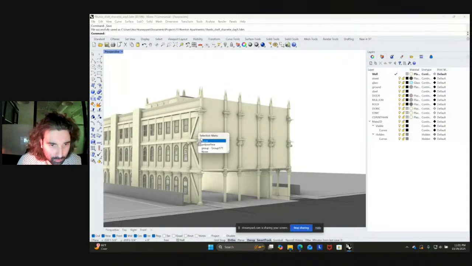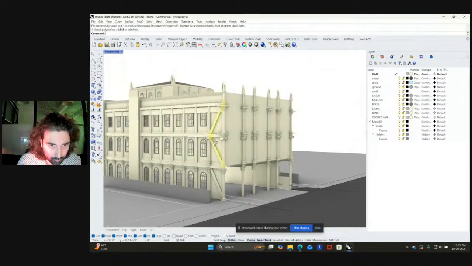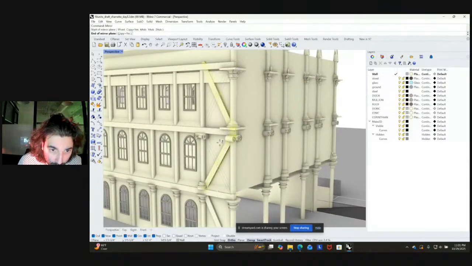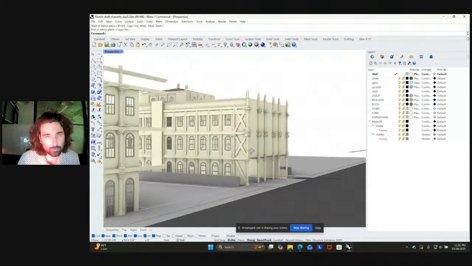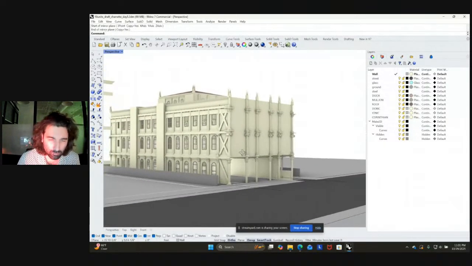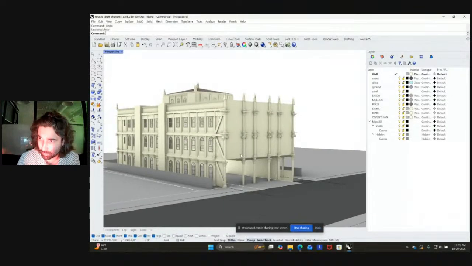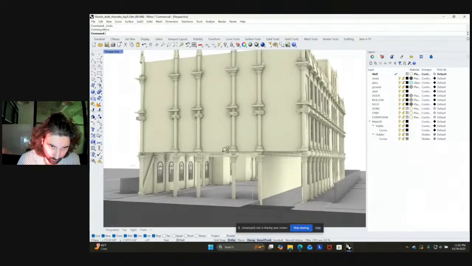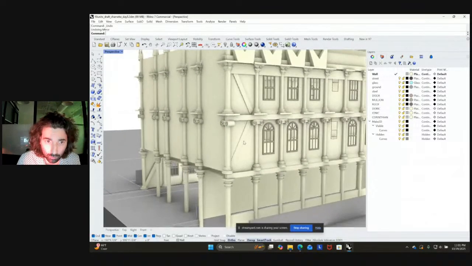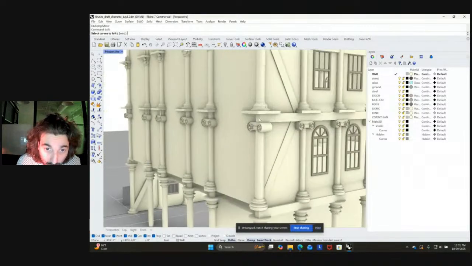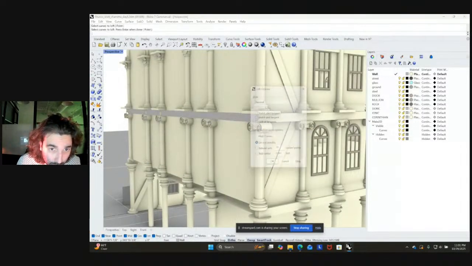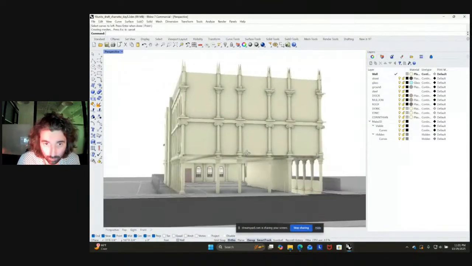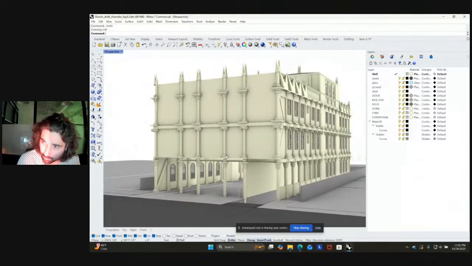What about making X's in these? No, we're not even there yet. No, we loft here to here. No, that's not good.